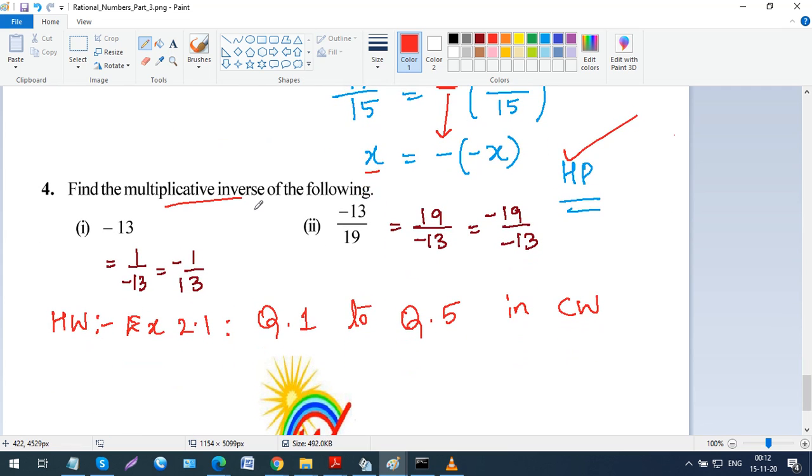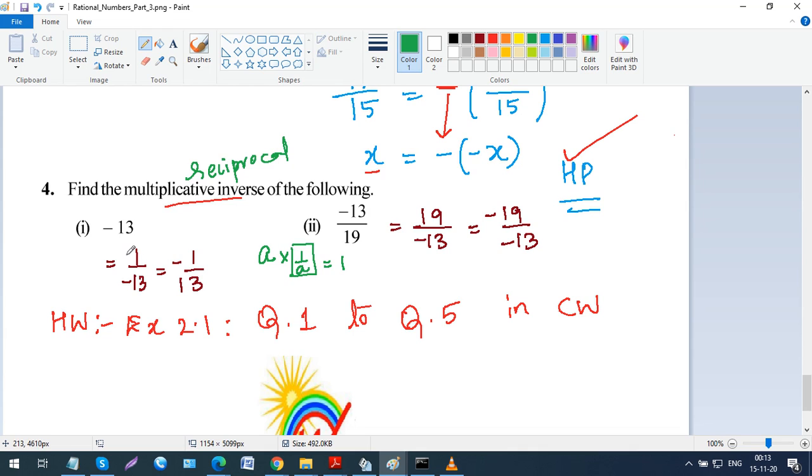Now let's find the multiplicative inverse of the following. So the multiplicative inverse is going to be a number which makes the answer 1. So if a is, let's say, I'll just write it down somewhere here. Let us say you have a as the number. I am asking you what should be multiplied with this a so that I get 1. It will be 1 over a.